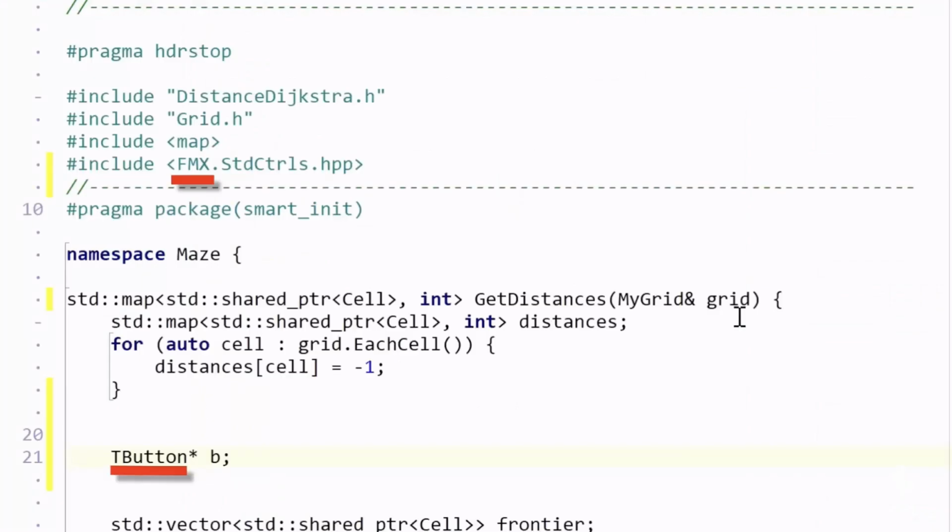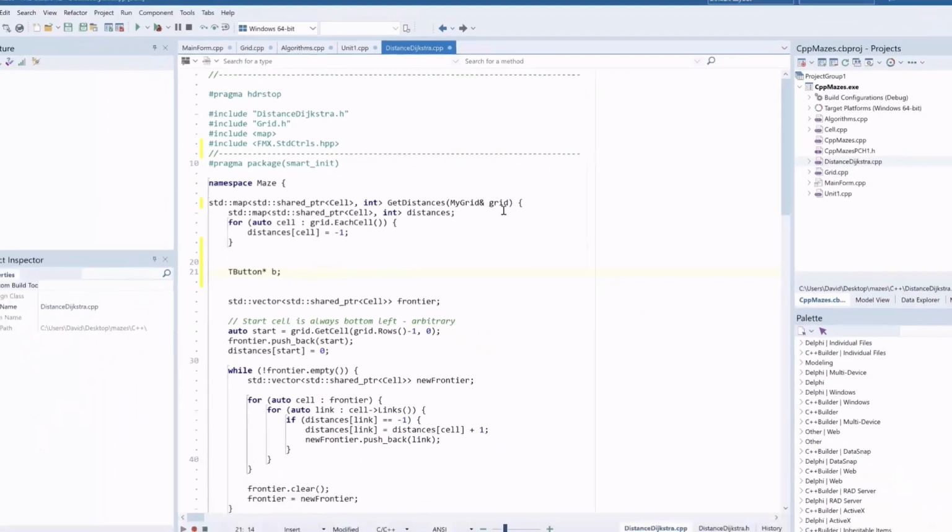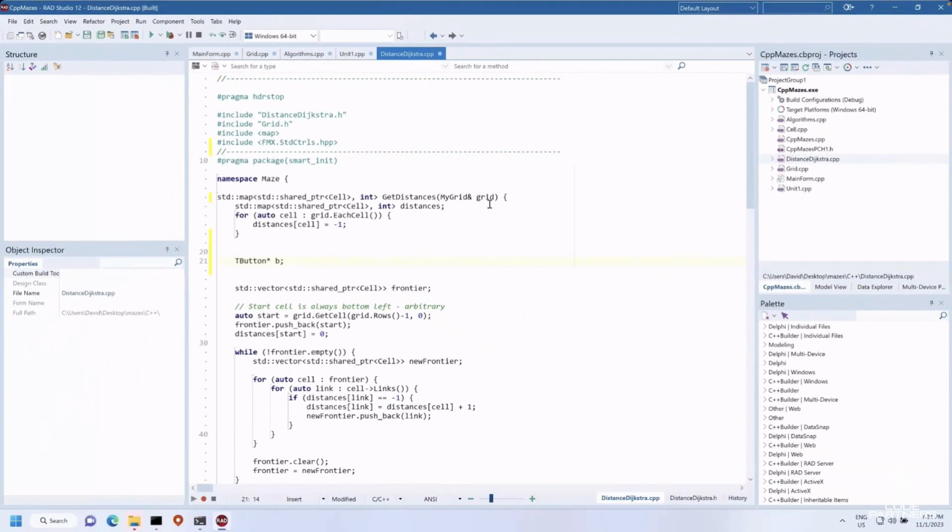Now, there's a TButton type in both FireMonkey and VCL. How does it know to use a FireMonkey header when we're adding an include in a file that has no FireMonkey present? The answer is that Visual Assist is aware of the framework you're using for your app and is able to know that you need the FireMonkey or VCL versions of a header. And this is the same for any other situation when it needs to resolve and find information about a type.